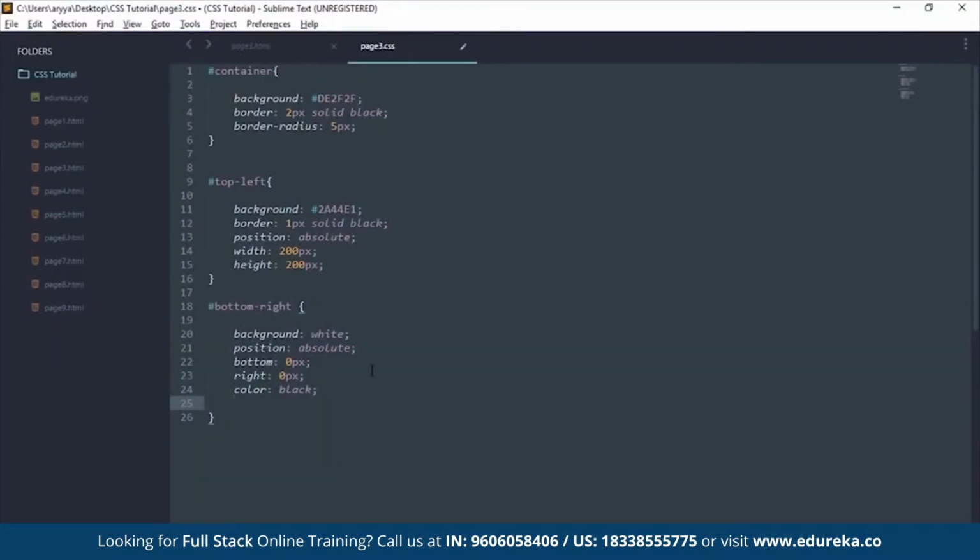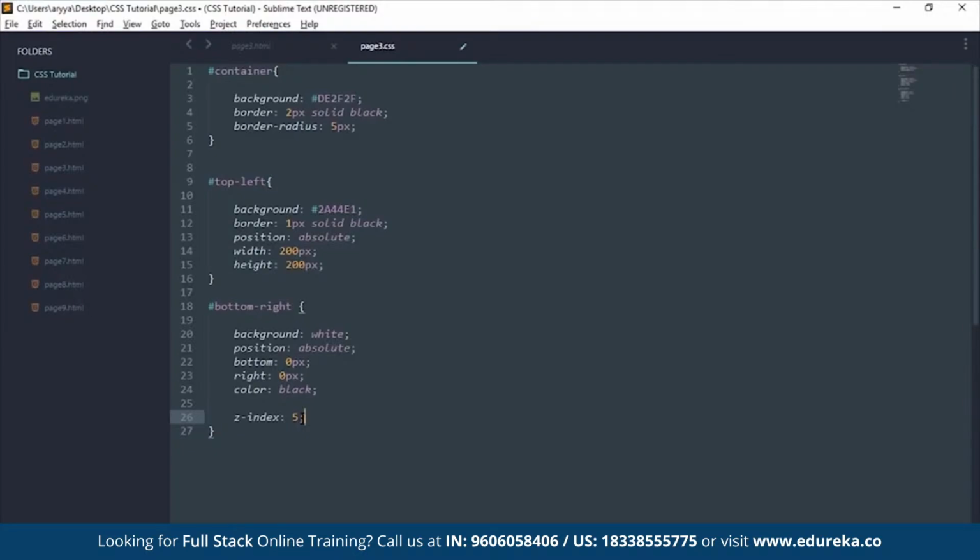Now there's also something called the Z index. Z index is what comes first on your screen basically. So if you have multiple things that are stacked on top of each other with absolute positioning, the one with the most Z index will be the one that is shown on top. You can set a Z index like this and say the Z index is 5. So anything with a Z index of 4 will actually come underneath this thing, right? So that was all about absolute positioning.